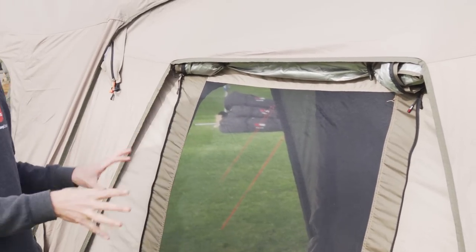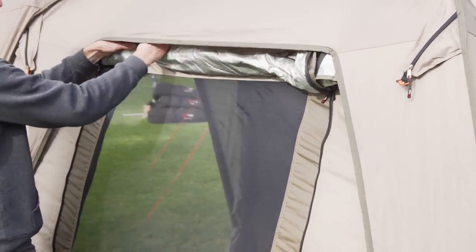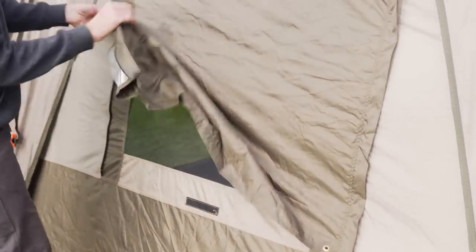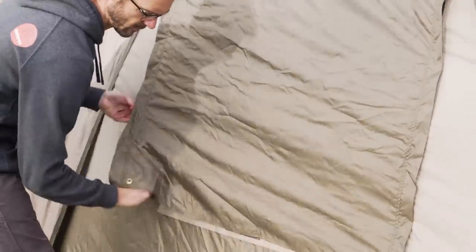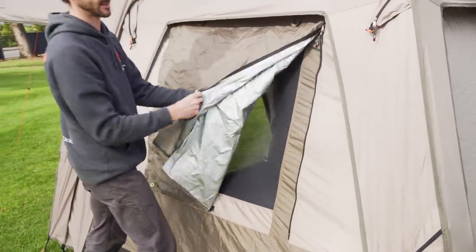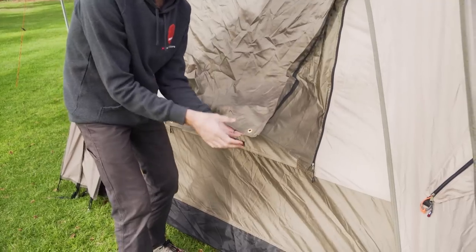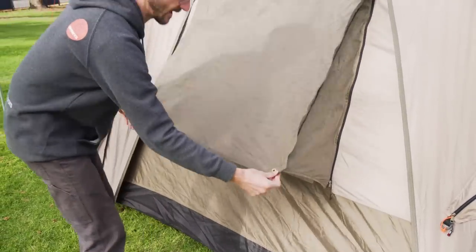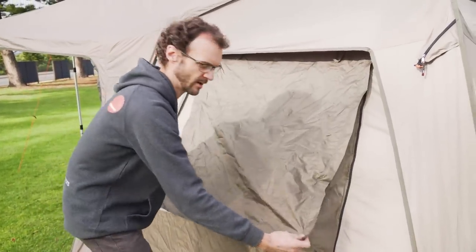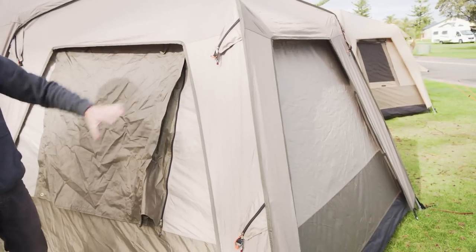These windows can be set up in one of three ways. First, they can be rolled open, like we've got it here at the moment. We can undo these tabs and roll it completely closed for when the weather is bad — it zips down the side here and a small velcro tab in the middle at the bottom holds it all in place. Alternatively, it has gussets underneath with a second zip. There are also eyelets and extra guy ropes in your kit, so you can peg this out as a weather-protected awning to allow ventilation through your tent while keeping the rain out. This is mirrored on the other side of the tent, but there's no window at the rear — only on the sides.